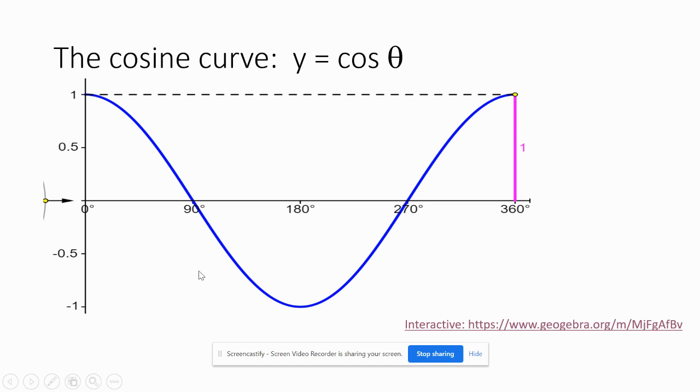We're going to look at drawing this cosine curve, and the cosine curve looks very much like the sine curve except it doesn't start at zero—it starts at one. It's also like the sine curve in that it goes as high as one and has a minimum value of negative one. It just starts at a different place, but it's pretty much the same curve.